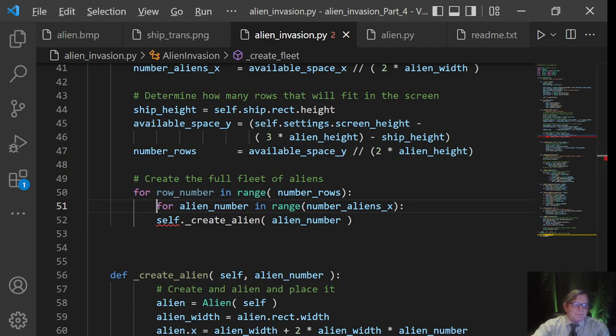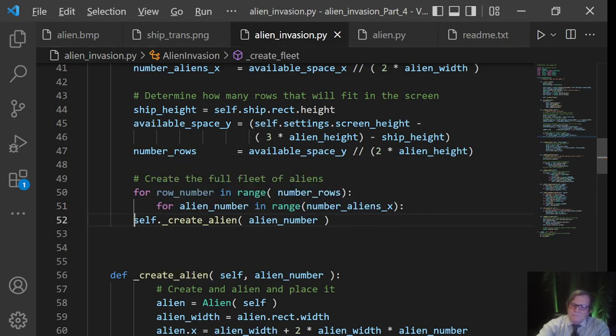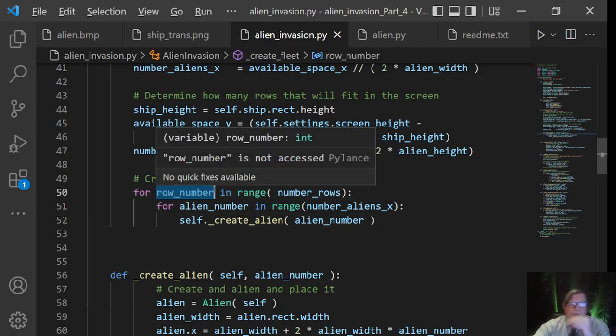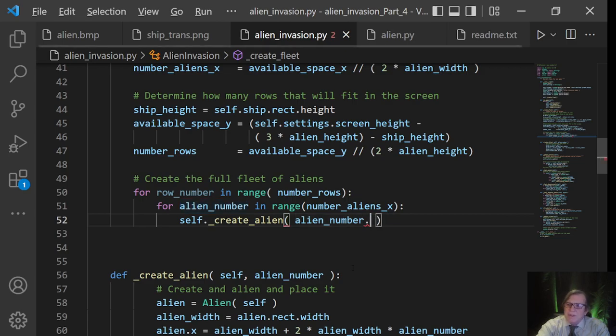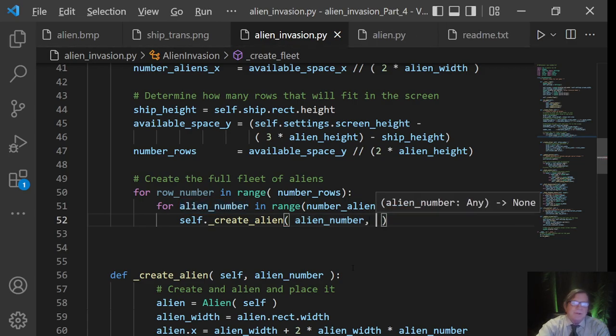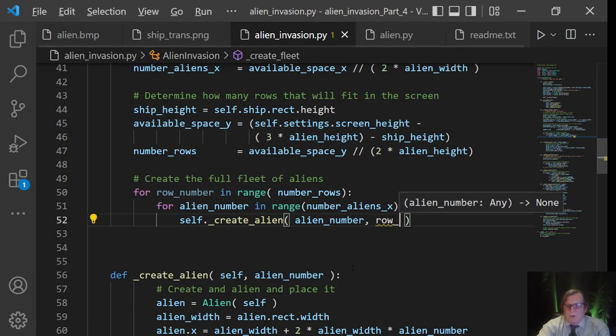So now, here we are creating more than just an alien, but we're creating an alien in a row. So this is the row number, this new variable for each row. And so when I create an alien, I'll send the alien number, right, which alien in a row, but I'll also send, comma, as an attribute, the row number.